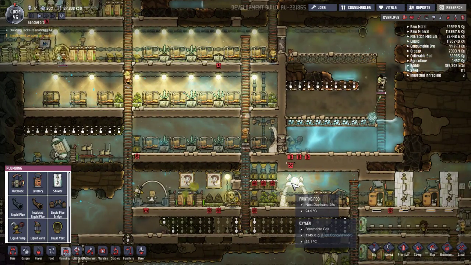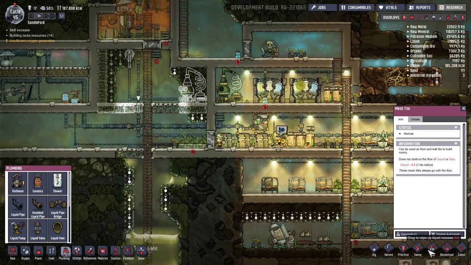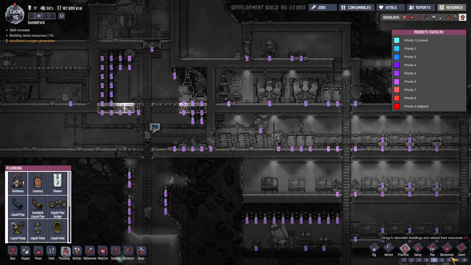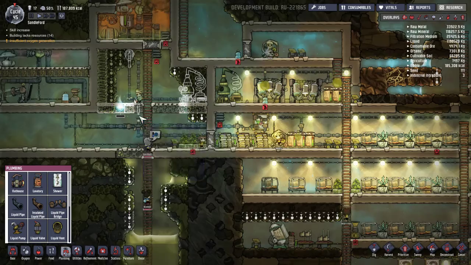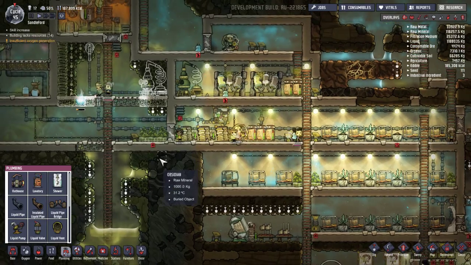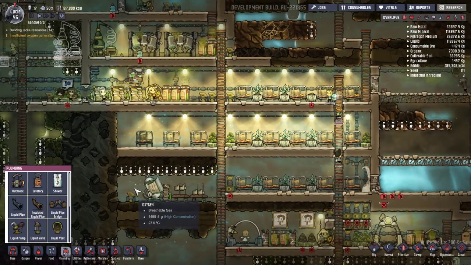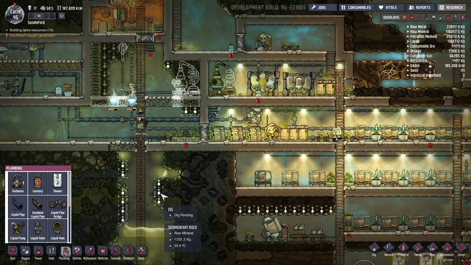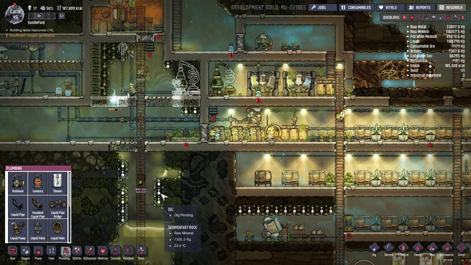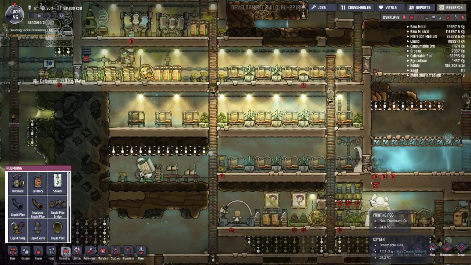Right, our next duplicant is basically here already. So let's prioritize this bit of construction and yeah, get that cleared out. We gotta get this flowing again. You know? Have Mario be our next guy. Put him in charge of it.